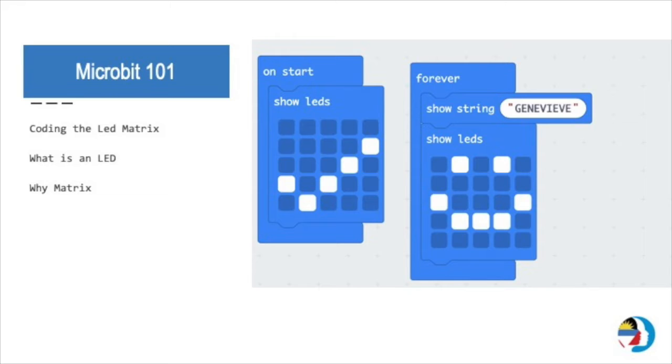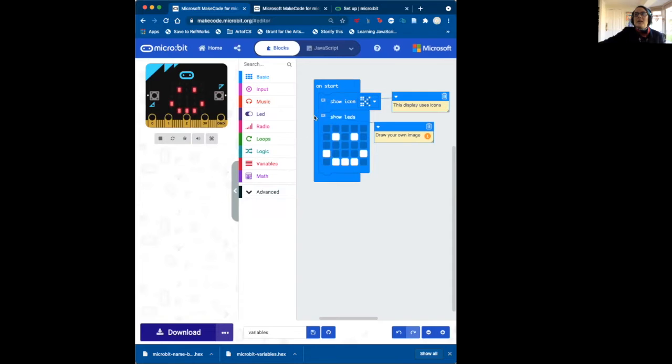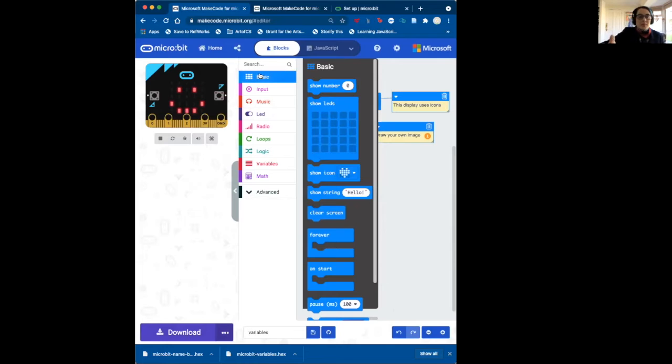So I'm going to switch to the actual microbit platform so you can actually see what I'm trying to do. So you should be able to see my microbit here. And we're just going to explain a little bit about the platform while we're going through it. So we've got our simulator here that you can see. And this allows us to execute our code and see what's going to happen, even if we don't really have one, which is very, very useful. I love that. And then we've got these different code blocks. So we're mainly working in basic for this first activity, and then we'll move along and add some more elements to it. But I'm just going to show you what's available so you can see.